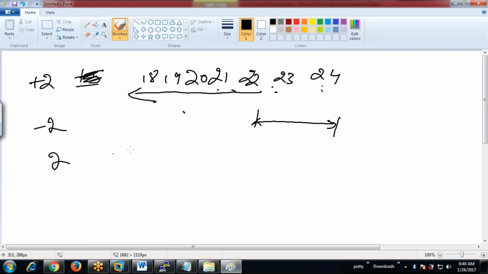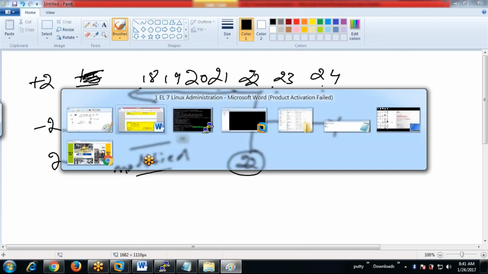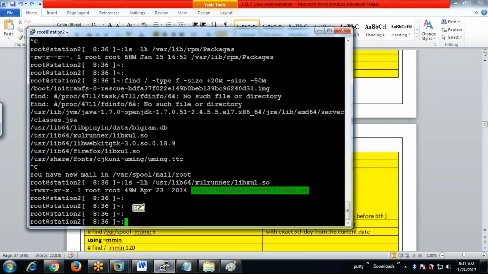If I use only the 2, it will be searching only on the date 22. So that's how this mtime will be working. mtime is nothing but the modified time. From the file or the directory which you have modified, it will be bringing the files in such a way.